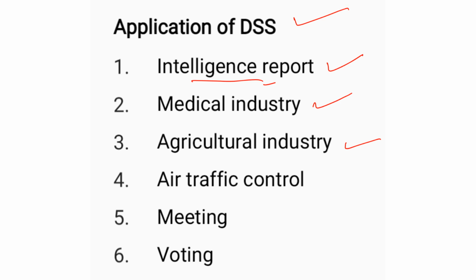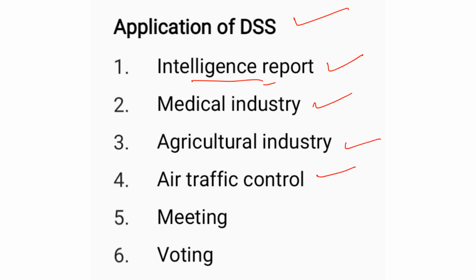The next one is in the agricultural industry. In agriculture, professionals such as farmers, biologists and other scientists and specialists have also found application of this. Individuals might use this system to gather data related to growing season, climates, markets, and policies, so that they can grow a suitable crop at a suitable season. So based on the season, the soil quality, weather forecasting, and many factors, they can decide which crop to grow in a particular season, so that the cost will be minimum and the growth will be more. Then air traffic control, one more important application.